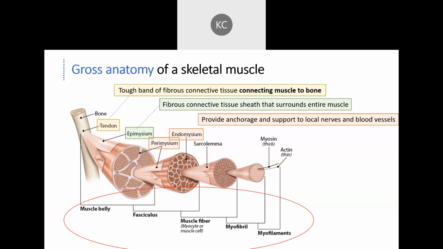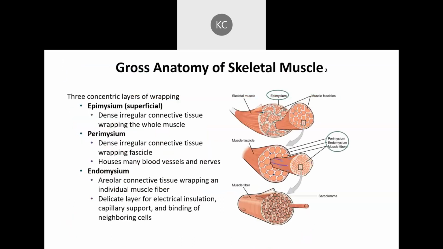Embedded within these connective tissue sheaths and layers are blood vessels, nerves, and lymphatics that are supplying the muscle with a nervous supply, a blood supply, and a blood drainage, right? So if you took a muscle out of your arm or your leg or your neck, you wouldn't just have a muscle, you'd have lots of other accessory structures associated with that muscle, all right? Here you can see these layers again. You see the epimysium, epi meaning on top, around the whole muscle. Peri, in this case, means around. And so the perimysium wraps around a fascicle.